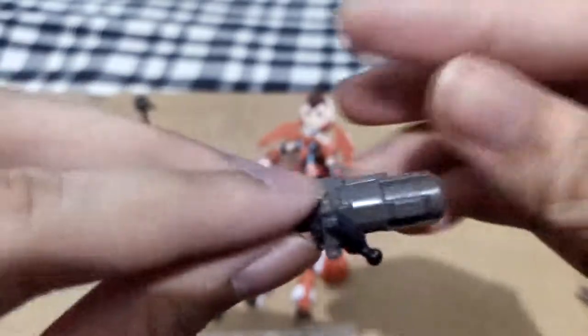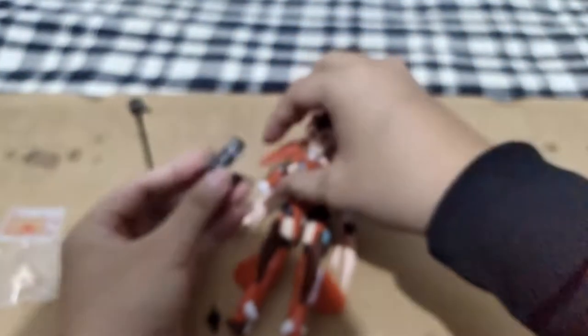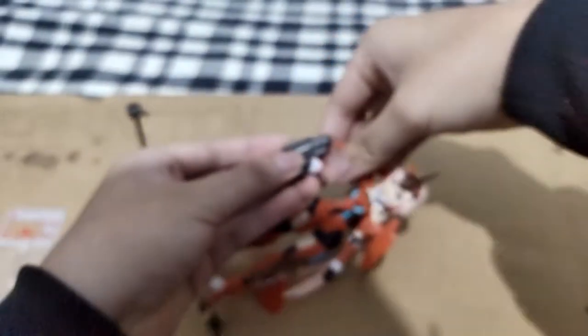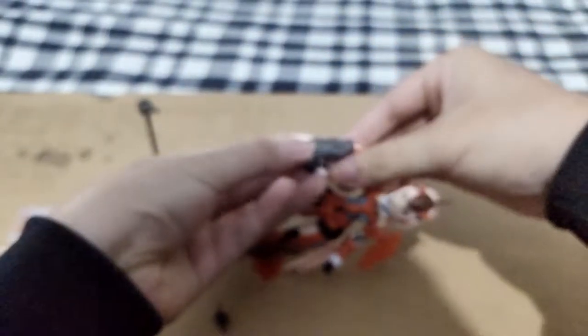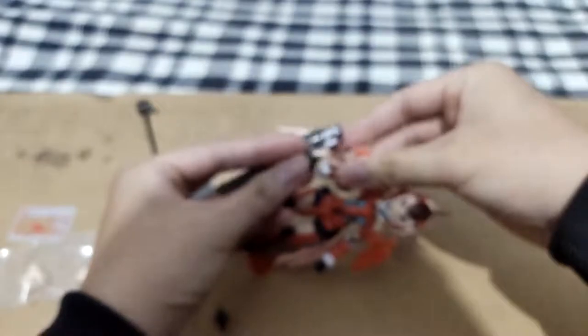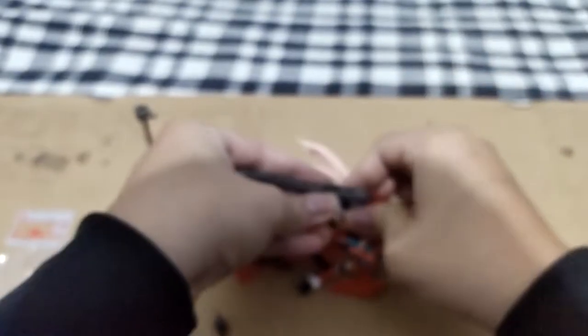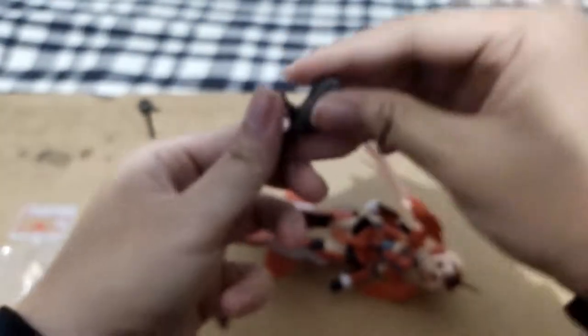So now, let's mount this one. Well, as I said before, doing this on camera is a lot harder than it's supposed to be. So, well, hand position is quite annoying right now.